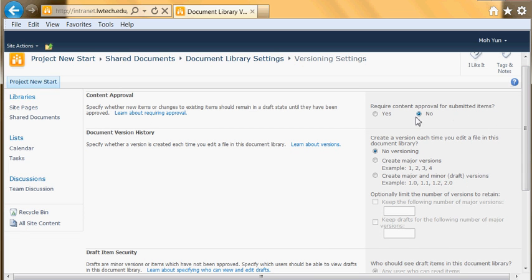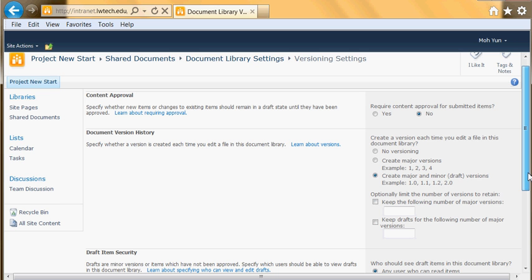We don't need to worry about approval. In terms of version history, I'll say create major and minor versions. So we'll have 1.0, 1.1, 1.2, and then if it's a major edition, I'll have a full number.